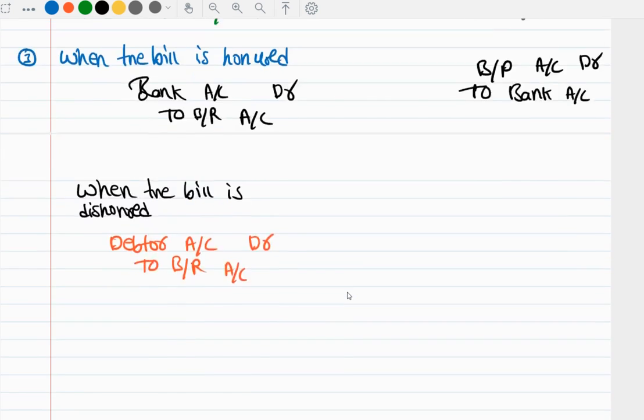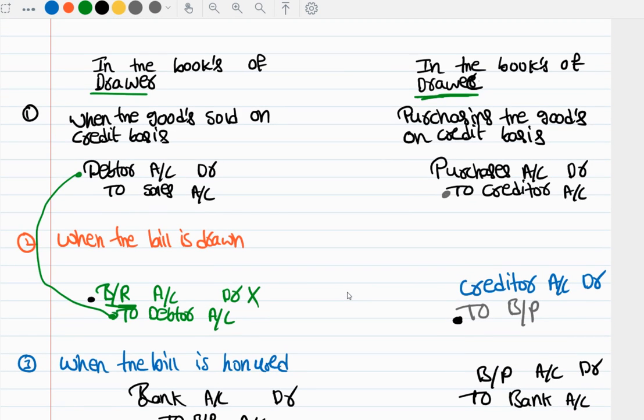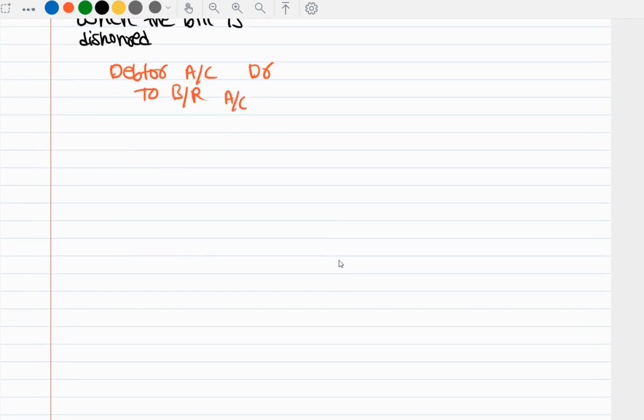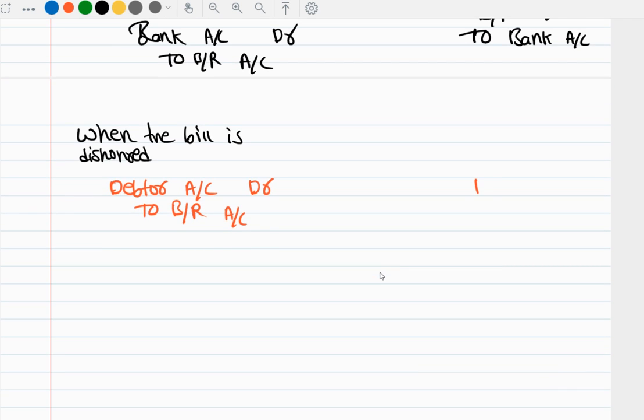And then for him, he cancelled the creditor previously, right? So we need to make drawer as our creditor again, and then this bills payable we need to cancel it. So right now it is in credit side, so we can debit it to cancel it. So in other words, opposite to the entry whatever you have written previously: bills payable account debit to creditor account, in the books of drawee.